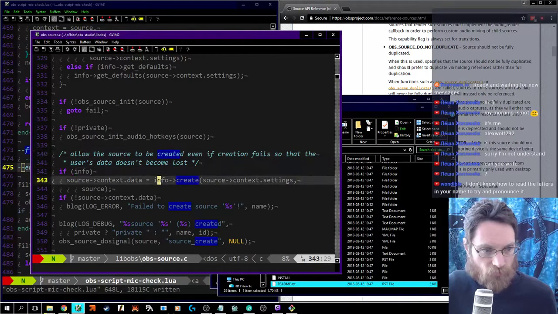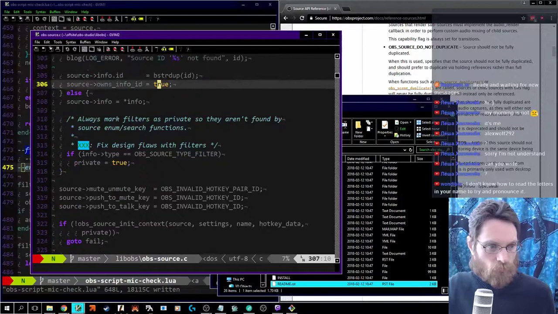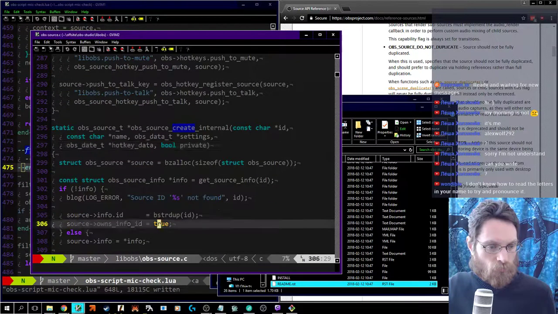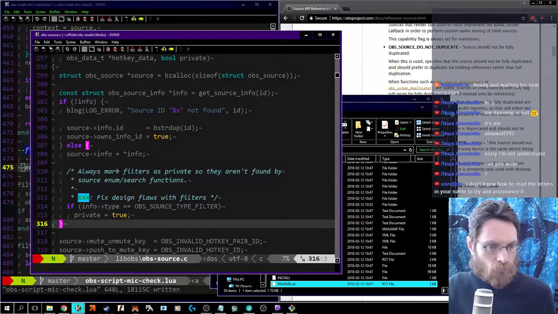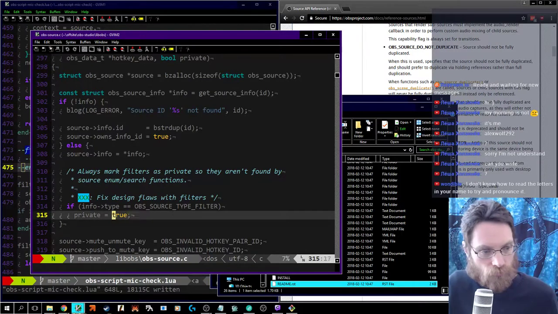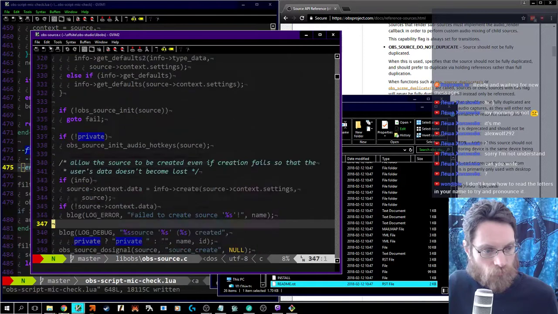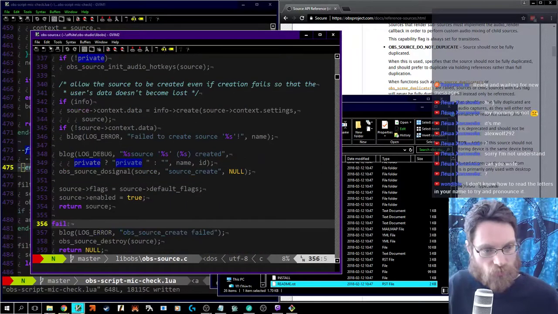Info create source. Source create. Audio hotkeys.